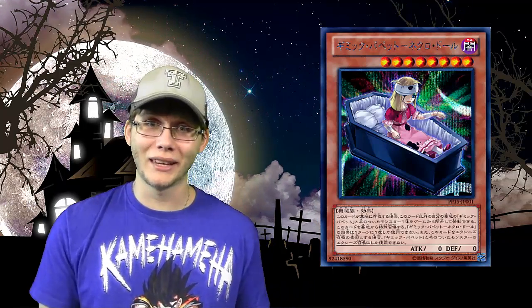Next up, for number 5, we have Gimmick Puppet Dreary Doll. Gimmick Puppets are kind of creepy anyway — gothic looking — and I don't really like puppets either. This card looks like a little girl in a casket. I've seen the Korean artwork where the casket is like a box with a bow on it, which is kind of funny censoring — changing a casket into a present. So it looks like somebody got the doll as a present instead of a dead kid in a box. A lot of Gimmick Puppets have that weirdness, but this one looks like a dead kid, which you just wouldn't expect on a Yu-Gi-Oh card.